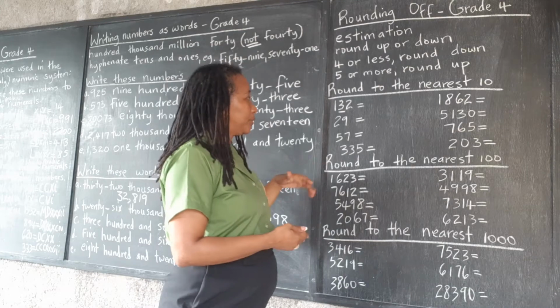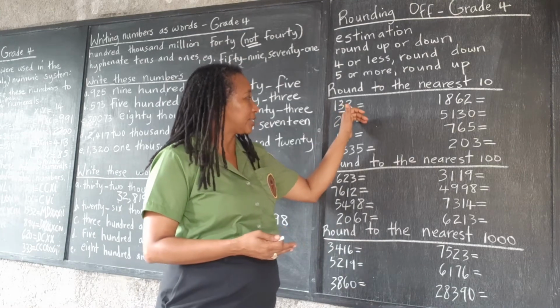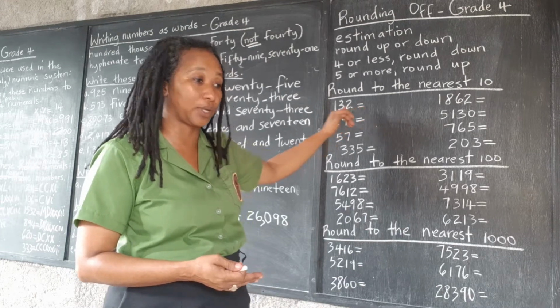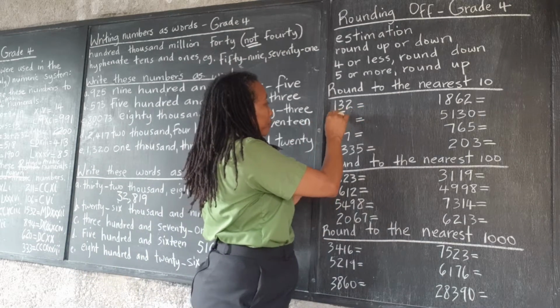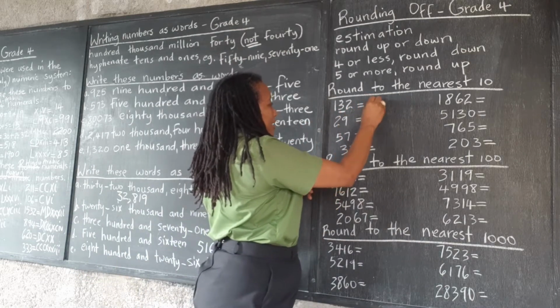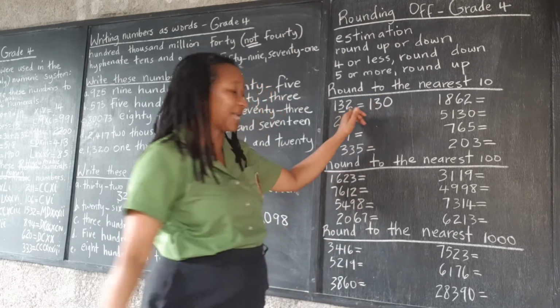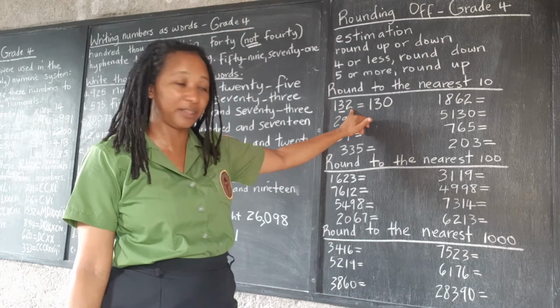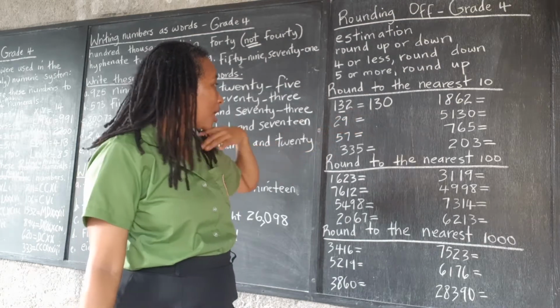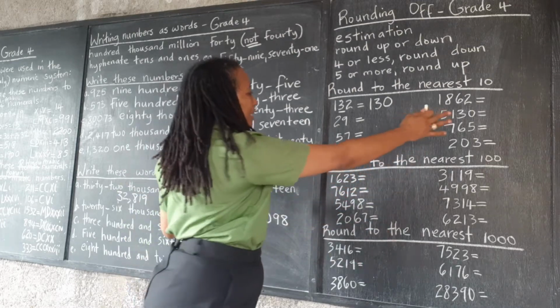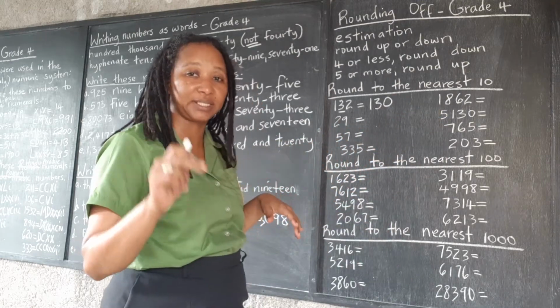We're going to just use a 0 to fill the place beside it. Okay? So that means we're going to write back the 3 and we just use that 0 to hold the place beside the 10th place. Okay? So all of these here we're rounding to the nearest 10.